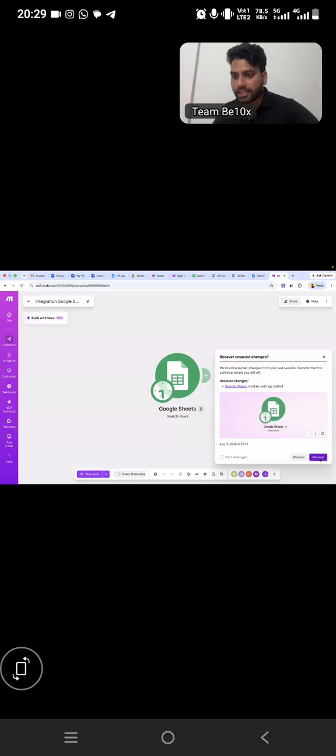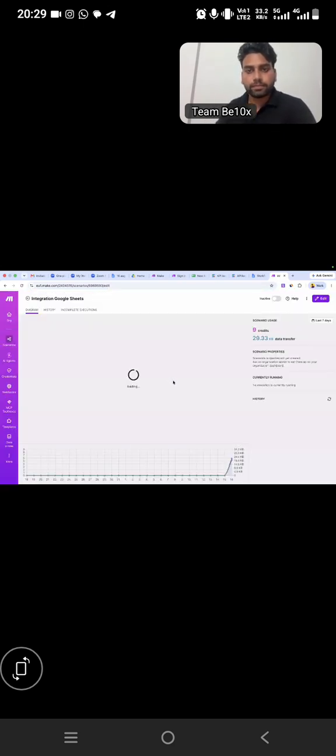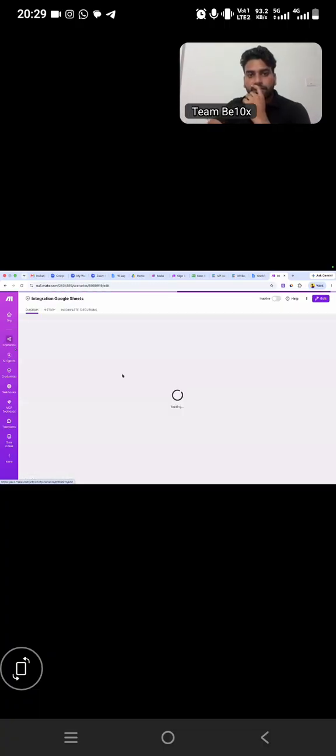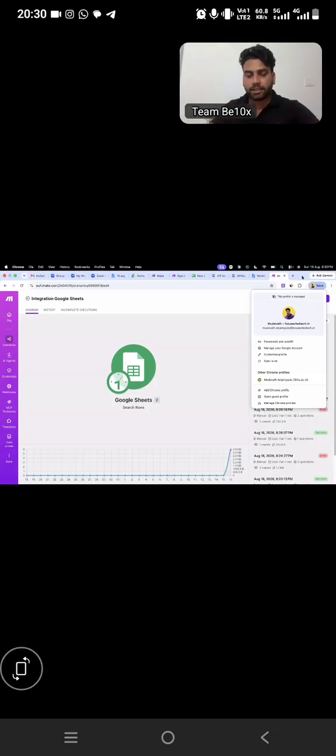I want to recover the data. I want to show you guys how it actually works in some scenarios. Okay, Google Sheets. Okay, the quotas are left, so at this time, what we can do is it's totally 8, right?